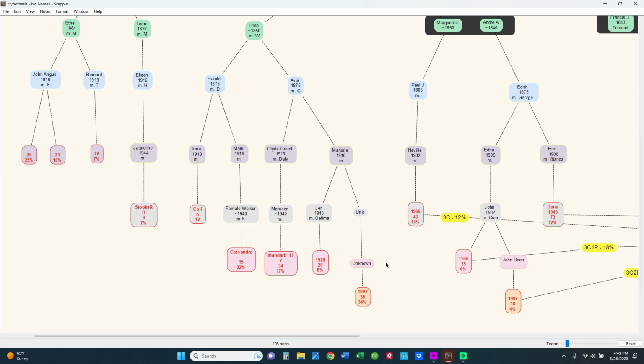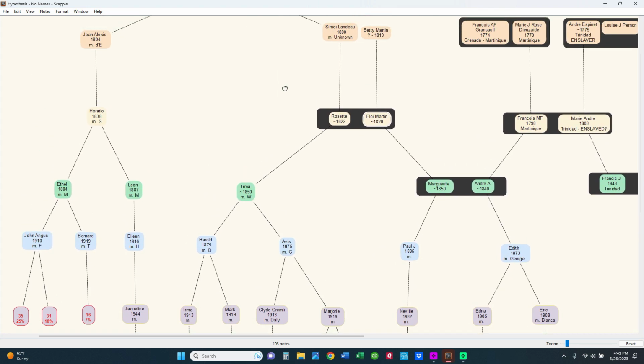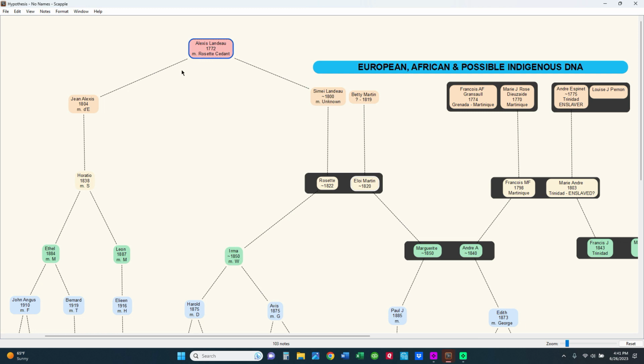This happens to be on the island of Trinidad, which we've now basically rebuilt all of the cocoa and sugar plantations. Owners, enslavers, and slaves moving forward. What's nice is you can see where I have the generations separated by color. You can also see where they go back to their most recent common ancestor.